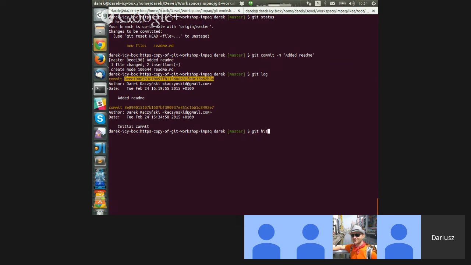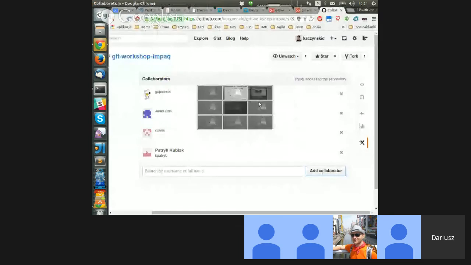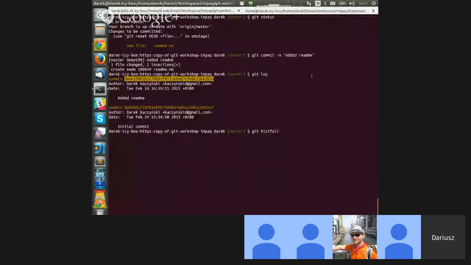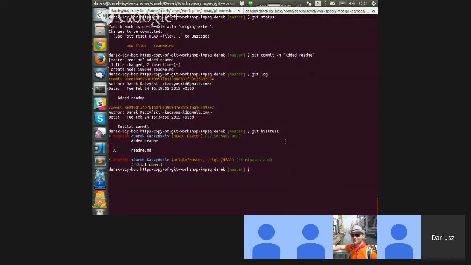I will use this git hist pull maybe, right? This is from this properly named project. And this is a more verbose representation of the previous. So this is basically the same, but a different visual representation of the same thing. It starts from the bottom, as every tree does. We read it from the bottom to the top, from the roots to the leaves. So what happened before is at the bottom, what happened recently is at the top, okay?